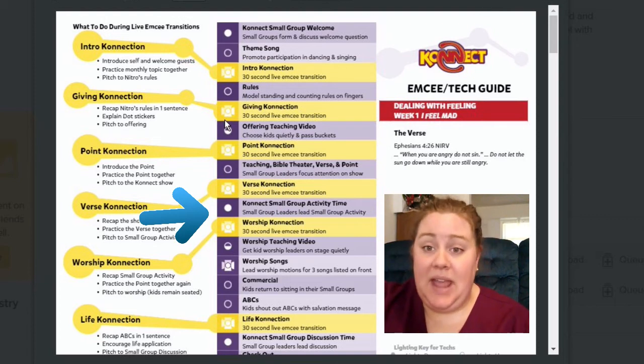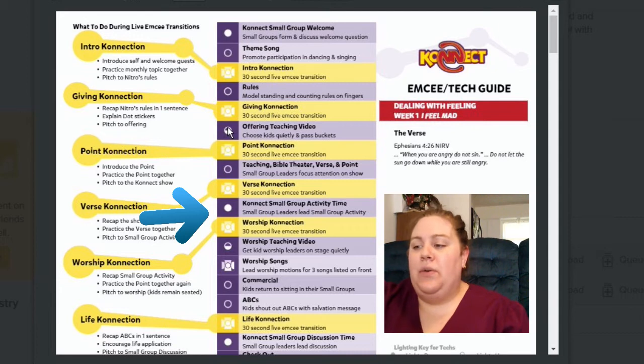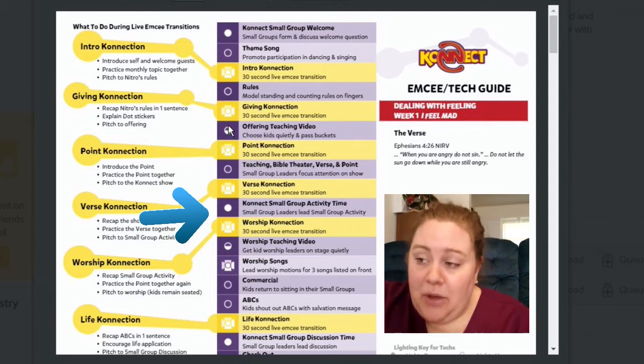It's perfectly fine for them to take it home. Give them a brief overview of what the activity is, tell them why we have that activity, what it's meant for, but let them take it home, because we want them to have that in-hand piece, that tactile piece of church. So if you have time for small group activity, great.